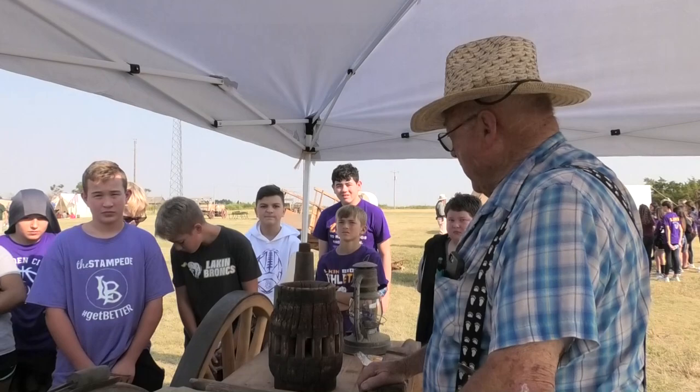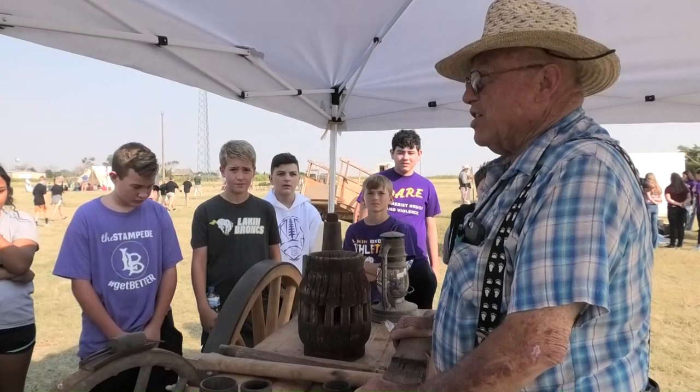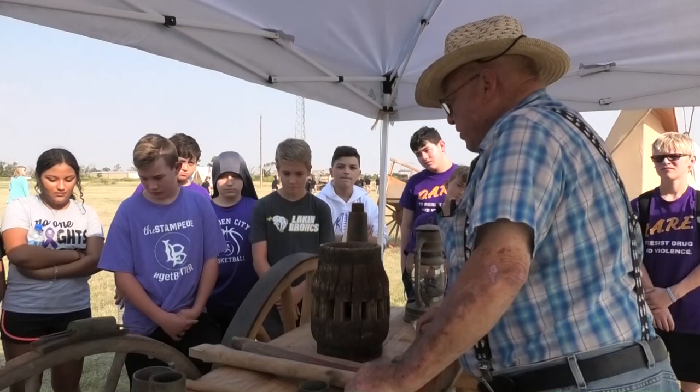So where do we start? I'm doing muscle making here, lifting this up and down. This is an axle out of a wagon. If you walk around, look at these wagons, you'll see it. So then the next thing, this is called a skein. And the skein fits on the end of the axle. And you bolt the skein on. So now you're ready to make a wheel and get it started.